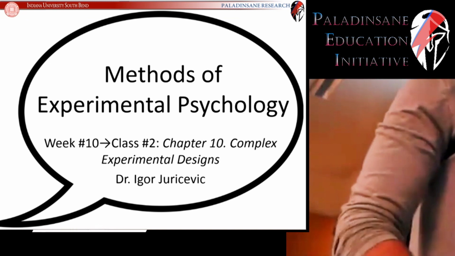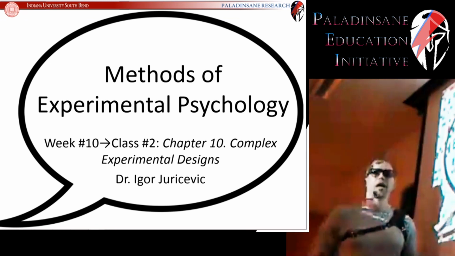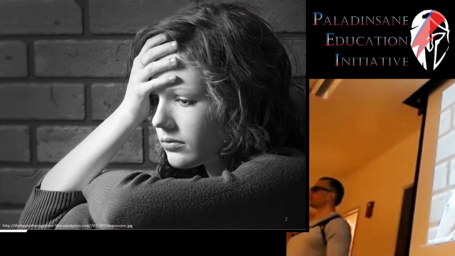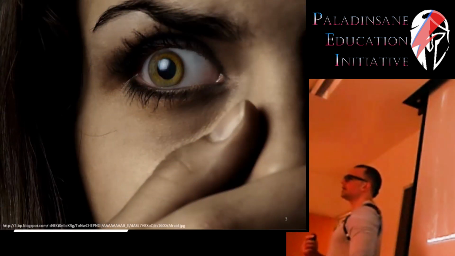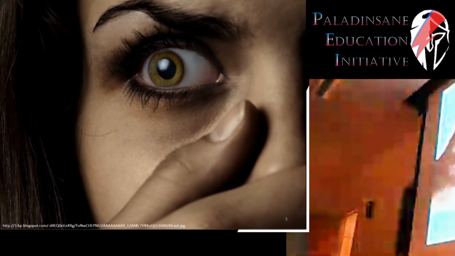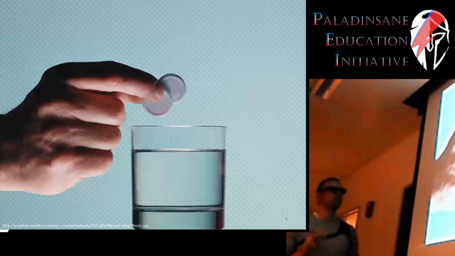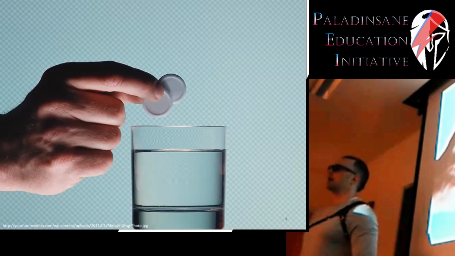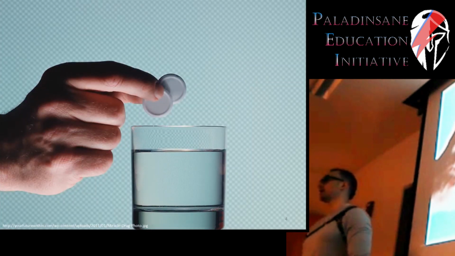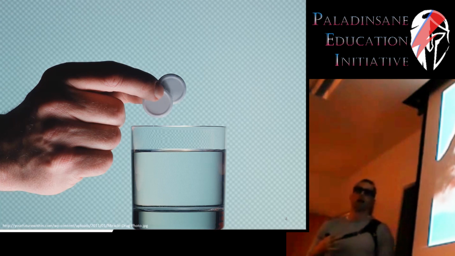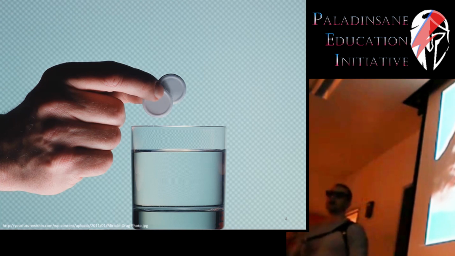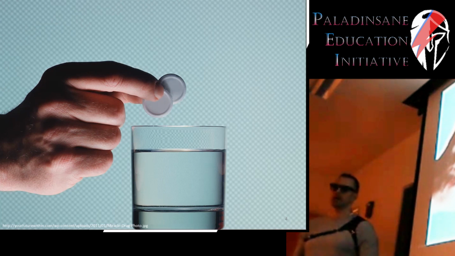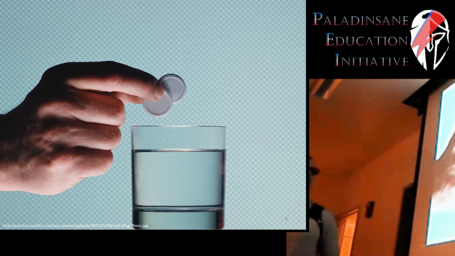if you have a treatment that you're designing and it might work for people with depression, and it might work with people with OCD. So it's a new drug, a new pharmacological treatment, and you want to test whether it works on either one of those disorders. You cannot use the simple designs that we looked at before. You would need to use a more complicated, complex experimental design.